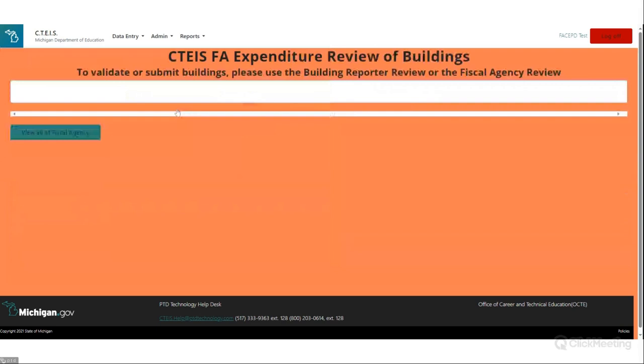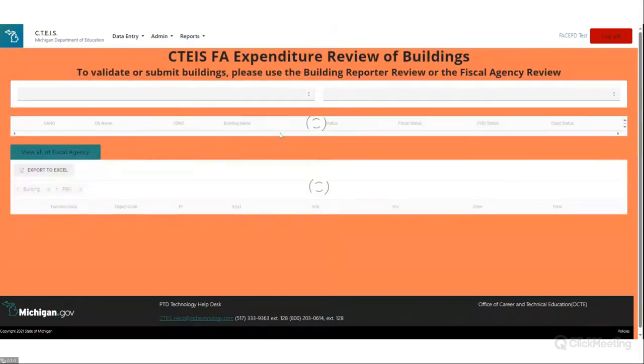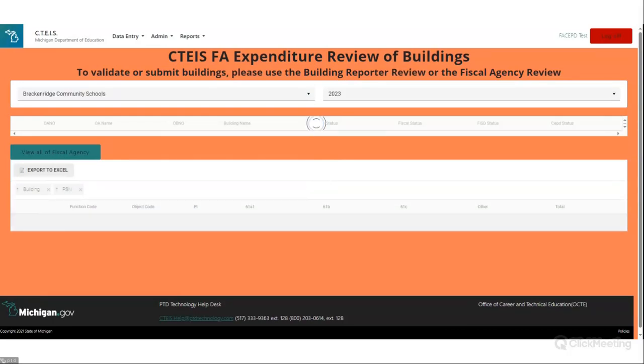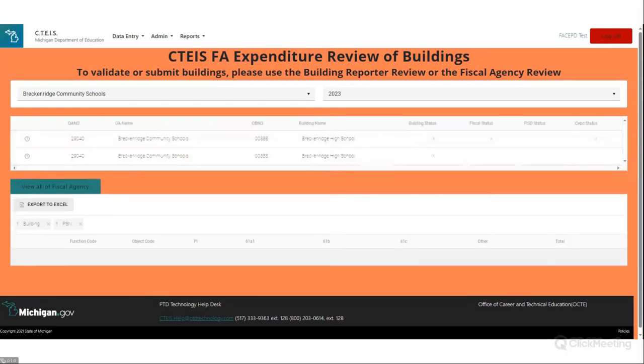If you want to review by building, there's no submission links here, but you can use that information for your review and see all of the buildings. Again, you can view all and export to Excel if you want to do that.